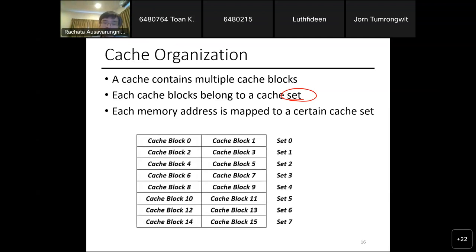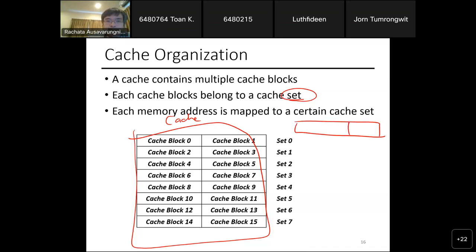So here's a picture I want to draw. The overall thing here is my cache, right? This whole big box is my cache. As you can see here, how many blocks does my cache contain? How many blocks? 16, right? I have 16 blocks, and how many sets are here? 8. As I said, parts of the address will be used as an index. Parts will be used as your tag. So this is your address. The index will tell you the set number.